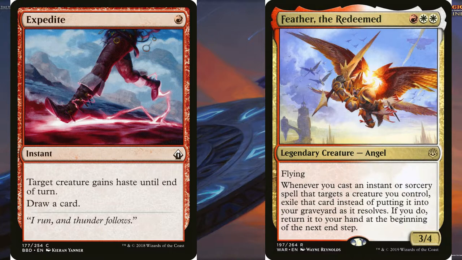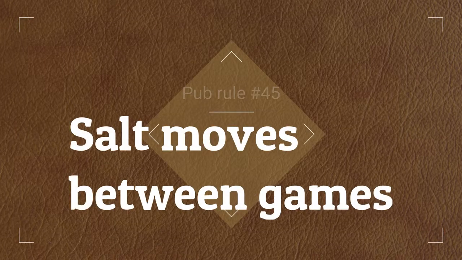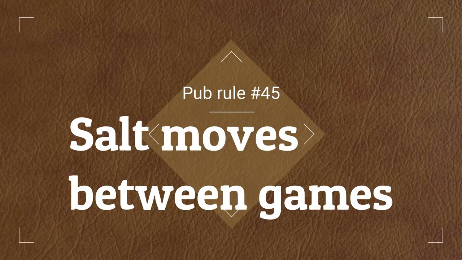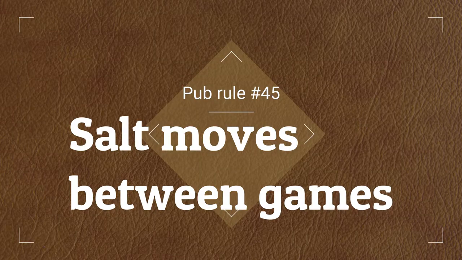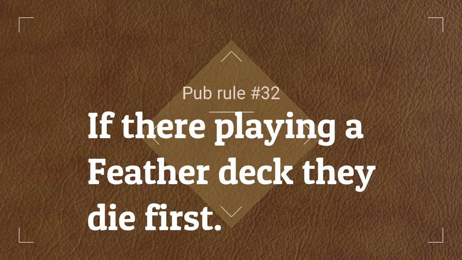Now, here's the thing. We're hating on Feather for one specific reason: our friend Eric has a Feather deck, and it's a very, very good deck. And don't get me wrong, I'm putting up two of the pub rules right on screen right now. Number one is, yes, salt does transition from game to game. And number two is, if you see this person first, you kill them. This goes with the same principle as pub rule number 666, where if someone's playing Slivers, you kill them first. This is now rule number 32, where if someone's playing Feather, you kill them first.